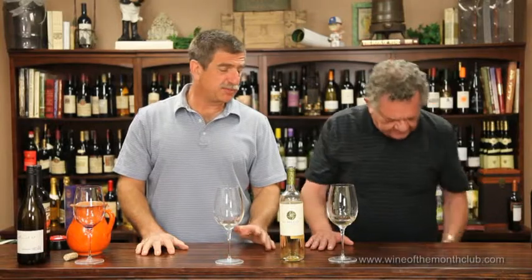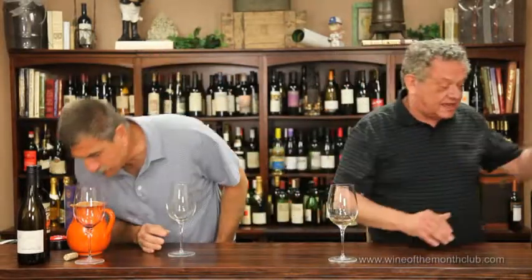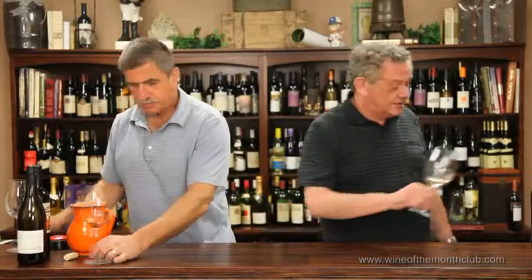$6.99 on reorder price. We did really well with this Echelon lineup — they're really great wines for no money. We got the Pinot Grigio, we did the Pinot Noir, which I'm pouring at a major event coming up — Steven Spielberg and that crowd is going to be drinking some of this. And we did the red, which was really good. I'm giving this a 95 because I think it's really good. I'm a 94 because I want to be different. $6.99 — that's really something.